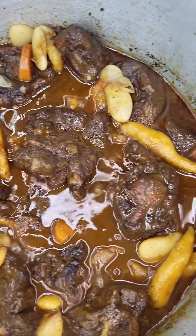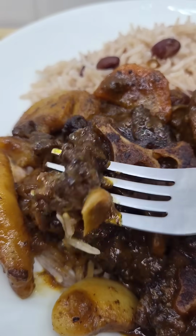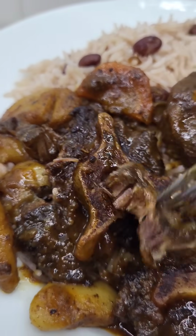Let's enjoy some Jamaican oxtail. This is the oxtail recipe you've been searching for. It's quick, flavorful, fall off the bone tender, and a lot healthier.